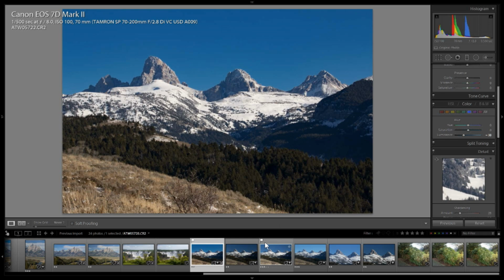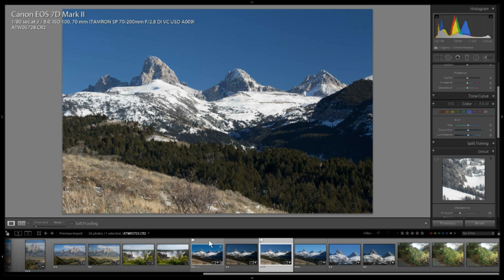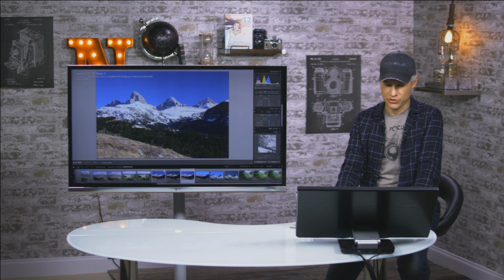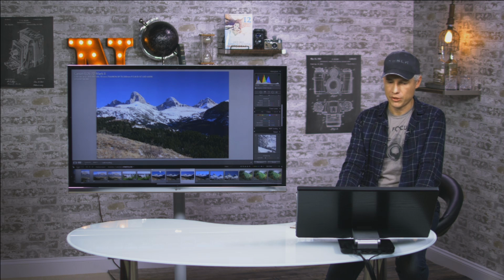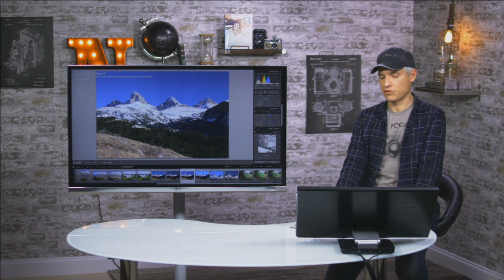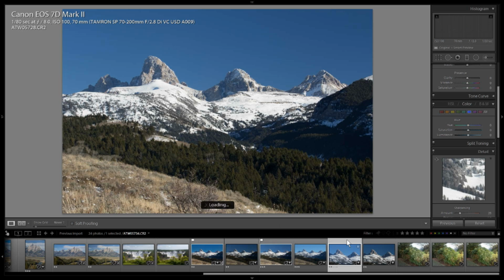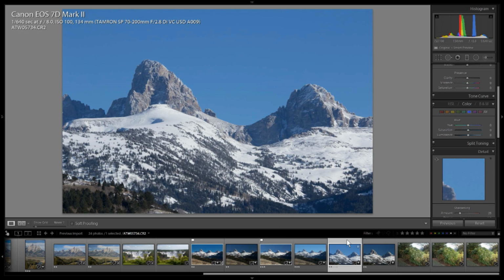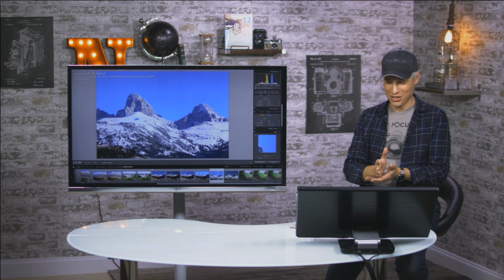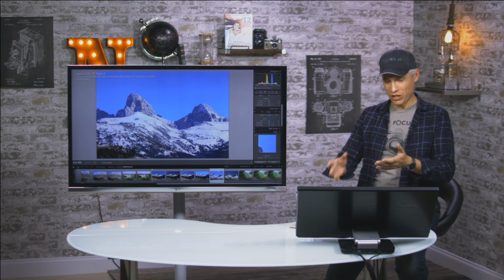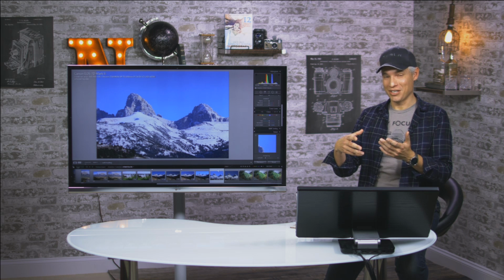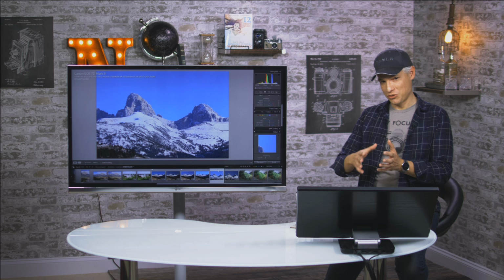So this is without the polarizing filter and with a touch of editing, and that's with the polarizing filter. At this point, I'm not seeing a huge difference. There's a little bit of difference in the shadows. I didn't perfectly replicate the pictures, but I do feel like I got all the effects from it. And for me, the burden of proof is on the polarizing filter because you're asking me to spend $100 on something, remember to carry it with me everywhere, and then pull it out of my bag, take a minute to screw it on, take my picture, adjust it perfectly, and then put it back in my bag. There's extra work in there.